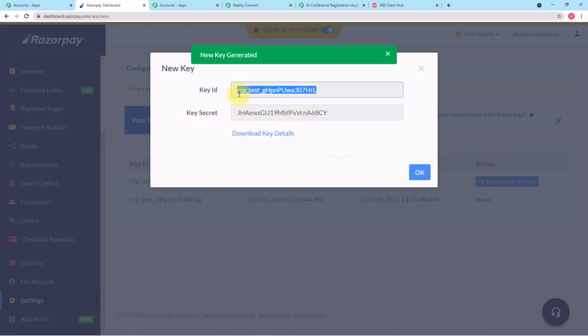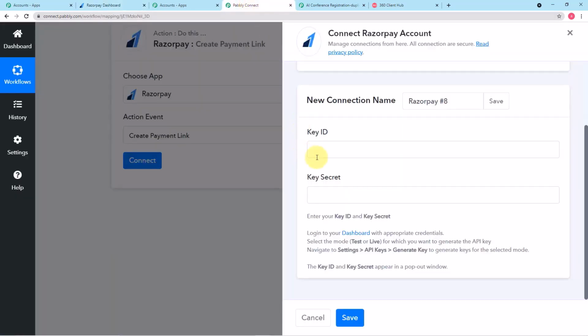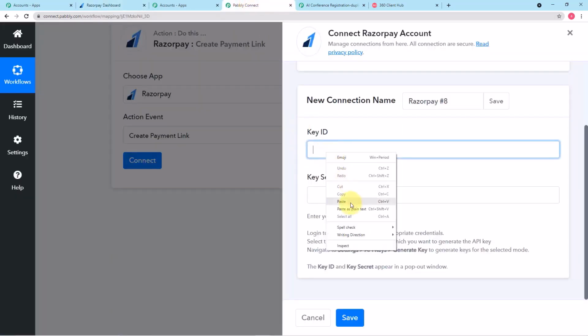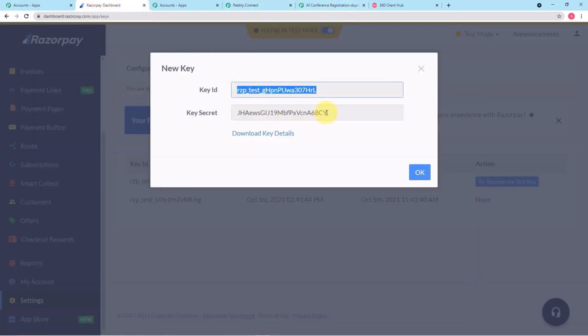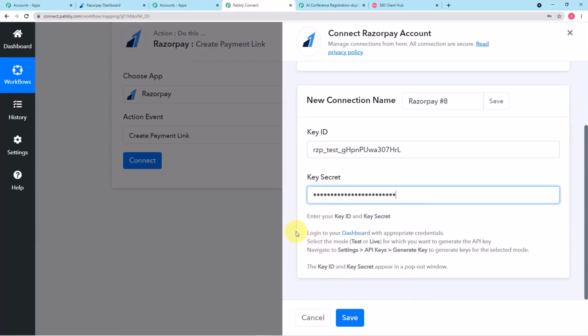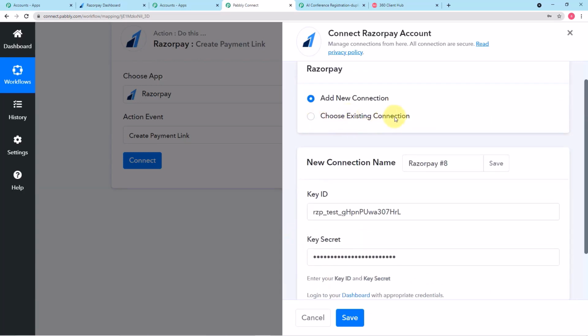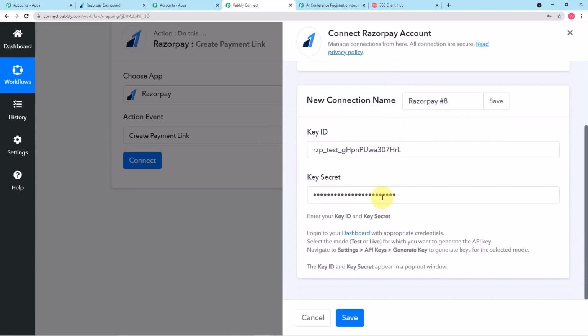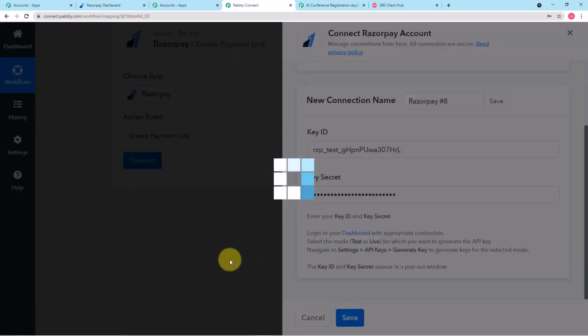So copy these two things from here, and after copying this key ID, paste it here in this key ID field in Pabbly Connect like this, and also the secret key, which is this, copy this from here and come to Pabbly Connect, paste it here. All right, so once you made this connection, you can also use the existing connection option. So this is also a one-time task. Now click on save here.